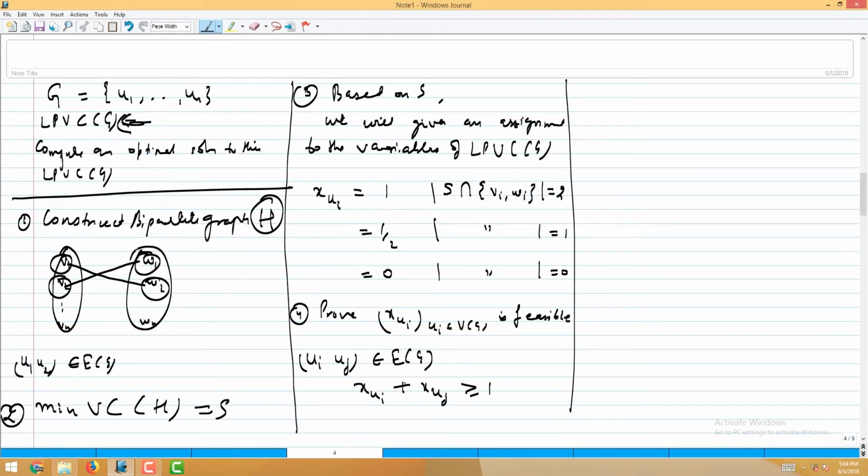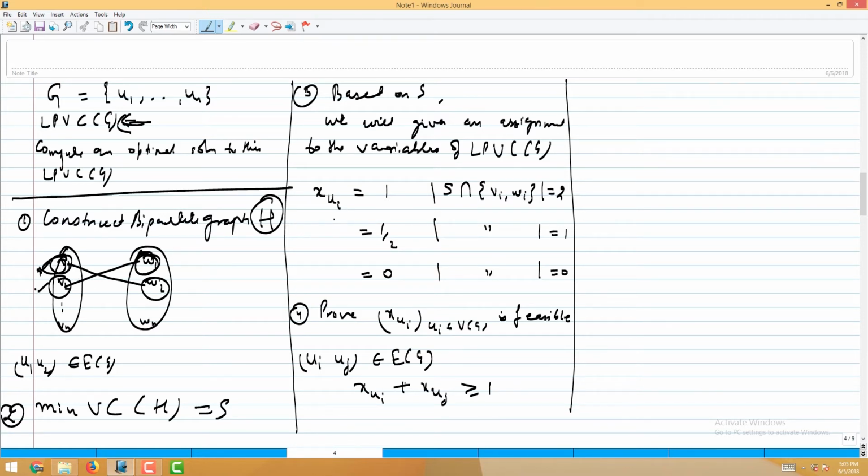For that edge we created edges in H. If uivj was an edge, then I would have the edges vi wj and vj wi, right? Now S is a vertex cover for this graph. Out of these 4 vertices here, S will be picking at least 2 of them. I don't know which 2, but some 2.